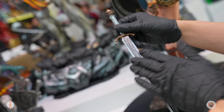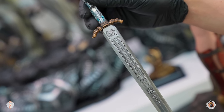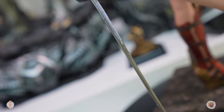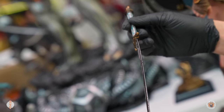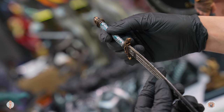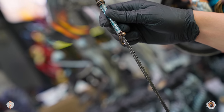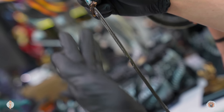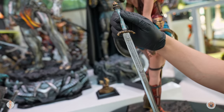I mean, the detail is there. The shininess of it still kind of looks like metal, but it's far from it. So maybe I would like it to be at least something harder, you know what I mean? This is way too rubbery. You can kind of tell from the side because rubber doesn't tend to stay straight. So that's the only thing that I don't like so far.